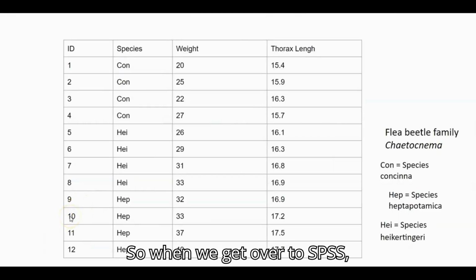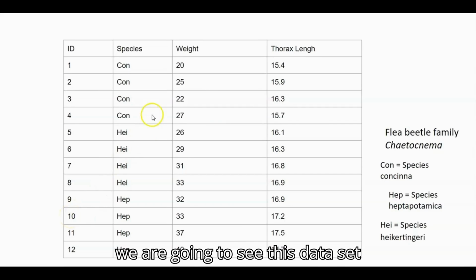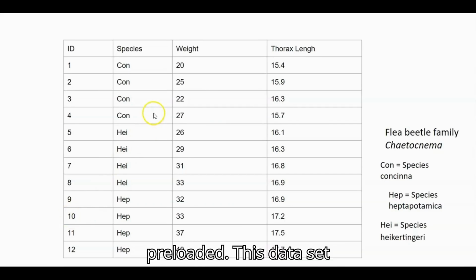So when we get over to SPSS, we are going to see this data set preloaded. This data set consists of 4 variables. We have 12 flea beetles. First 4 from the CON species.